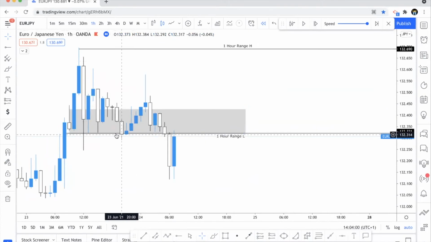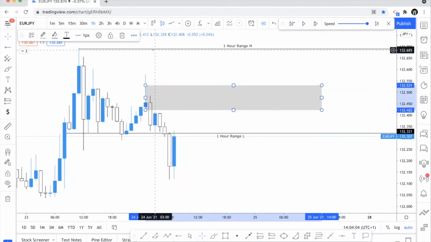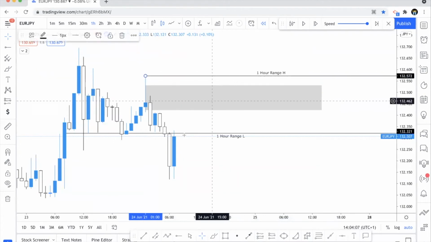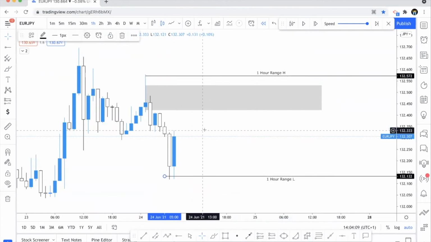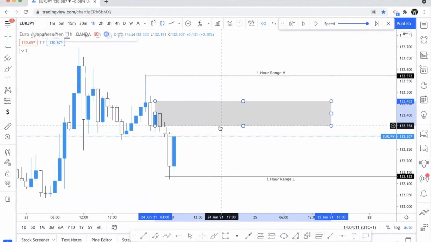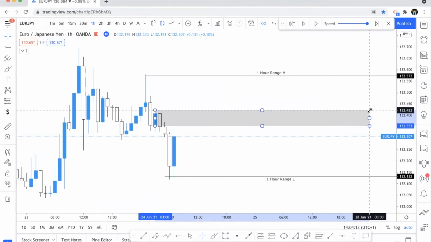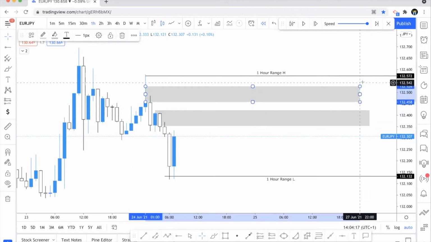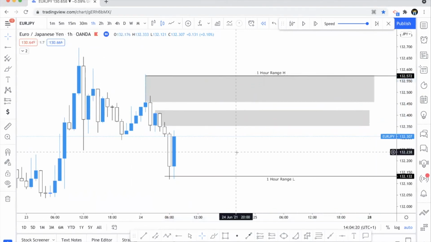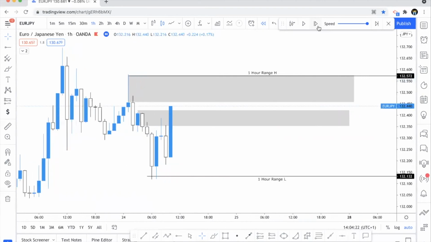Okay, it finally broke our range here. Now our new high will be right here, and our new low would be here. We're looking for the order block, which could be this area potentially. And you see how easy this is, just to understand your range area, so you don't get out of hand whenever you're trading.